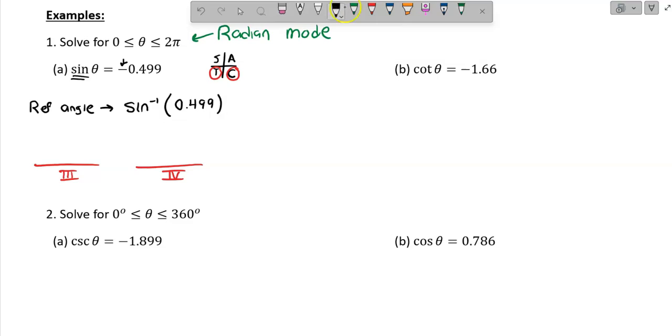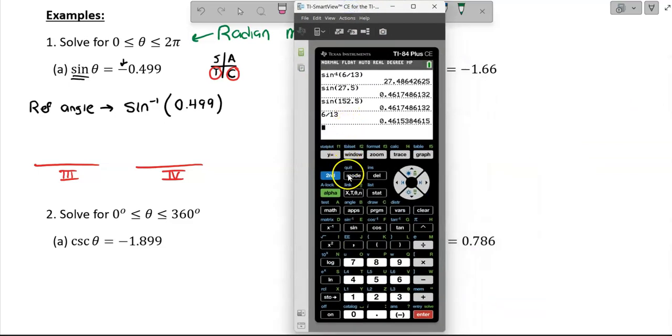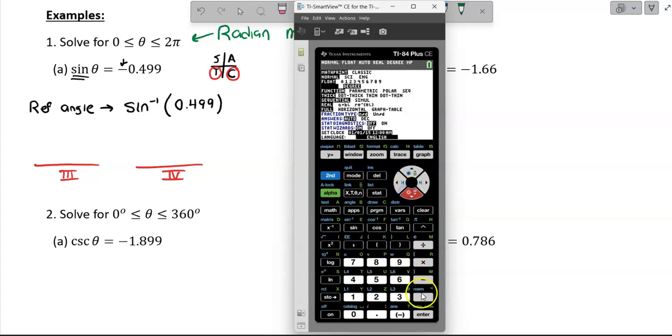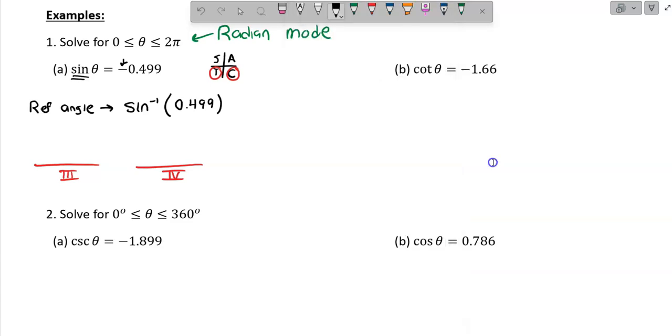I'm going to put 0.499 into my calculator. So let's go ahead and do that right now. So in my calculator, we first need to switch ourselves back over to radian mode, since this is going to be done in radians. And we're going to press second sine 0.499. And when we get our answer here, we're going to get 0.522. Let's go ahead and write these to 3 decimal places just to be a little bit more accurate here. So 0.522. Now remember that that is a radian value, okay?